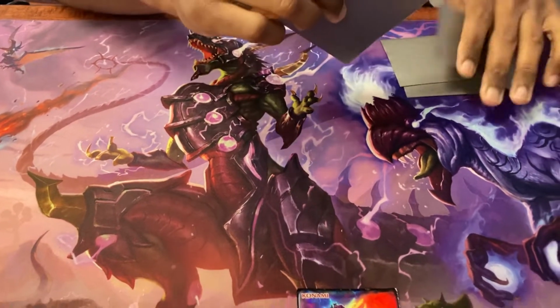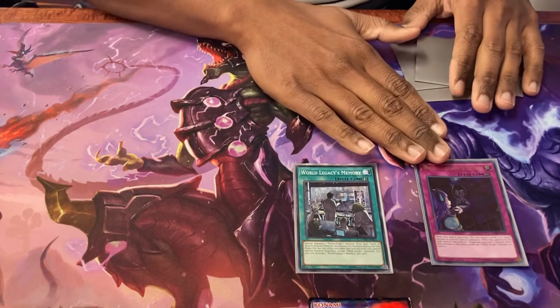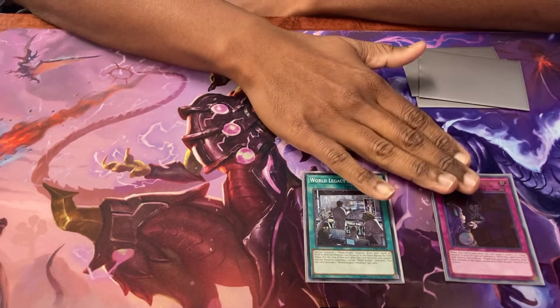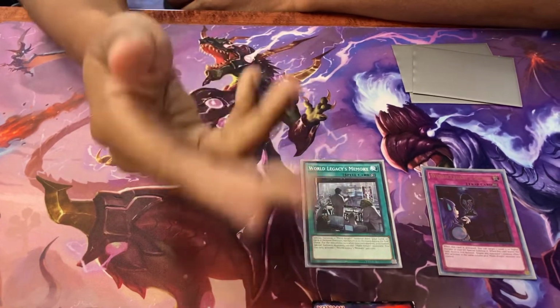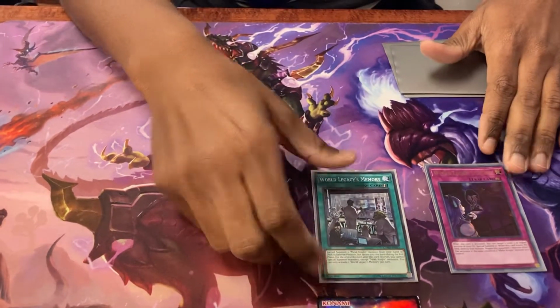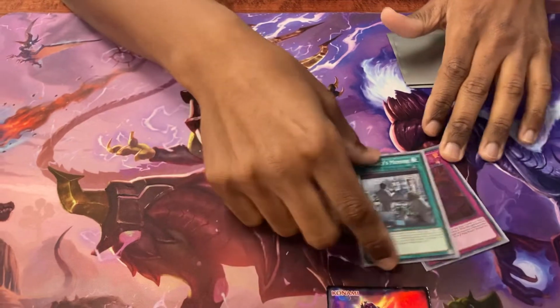In terms of the Mekk-Knights, I play 1 Legacy, World Legacy Memory, and 1 Legacy Secrets. Secrets has definitely been clutch. Secrets is definitely why the grind game did so well. And this right here is just to force out the Mekk-Knight and because I'm drawing. It's always good to open both. Yeah, that trap card is insane. Yes, it is. Catches me off guard every single time.